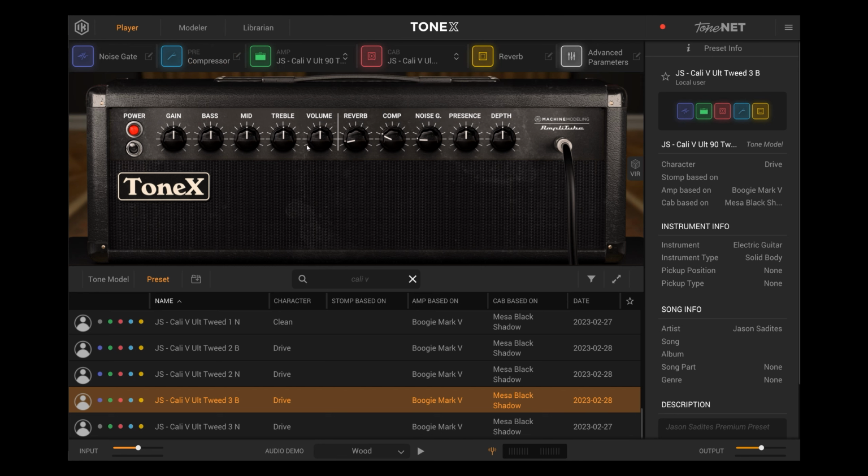But if we are set in pre, we can use this volume because we boost the volume coming out. It's not going to hit the compressor. It's just going to go to the next thing in the chain, which is the reverb, which isn't going to have the same sort of negative effects that a compressor would.